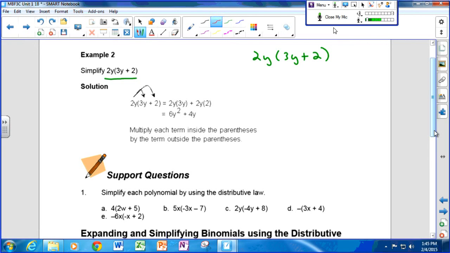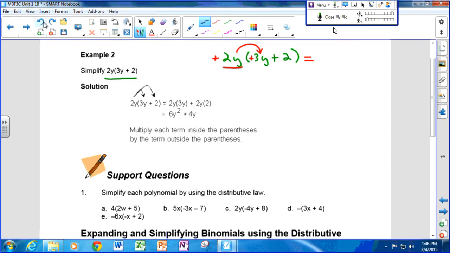So let's first of all, I'm just moving it over a little bit. And so what do we have here? Well, I'm going to take the 2y, and I'm going to do the f part, which is the front. And notice this is positive and this is positive. The signs are the same. The answer is going to be positive. So I don't have to write that down because it's the first expression in the sentence. I mean, I could, but it's not the conventional way of doing it.